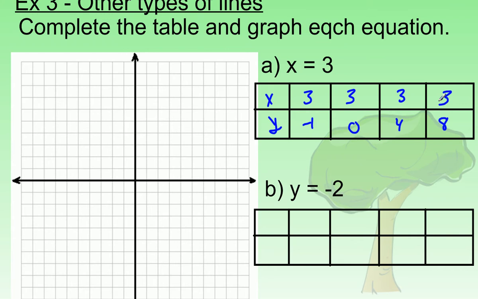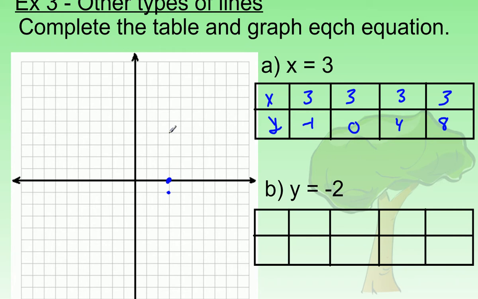So let's graph this. Let's see what this particular line looks like. If we have an x value of 3, I'm graphing this first ordered pair, 3, -1. 1, 2, 3, -1. 3, 0. 1, 2, 3, 0. Do you see the trend? If you would connect these 2 points, we would get a line that's going straight up and down our coordinate plane. Let's keep going.